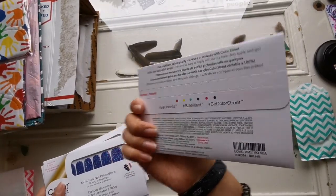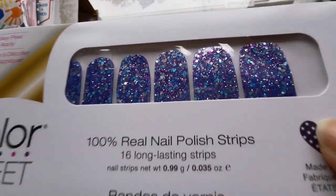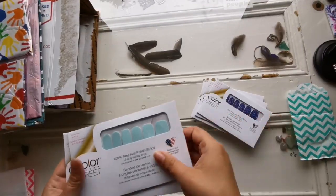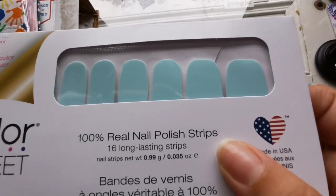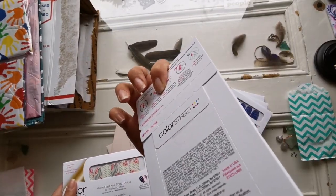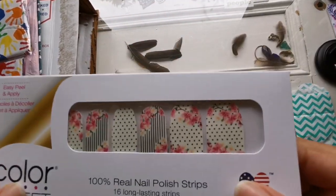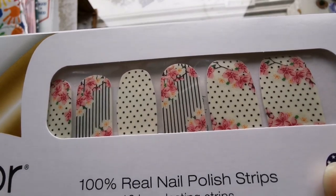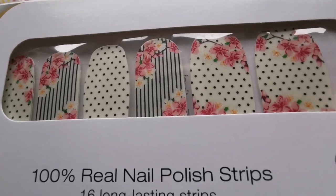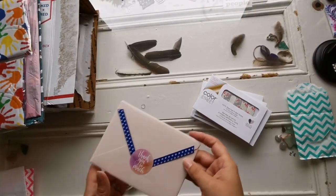This is long time no see. We've got this one, which is one of my favorites, which is Mardi Gras. This one, that's beautiful. I like that color a lot. That one is Philadelphia. Cool. And this one, that's pretty. That is Sakura Festival. Oh, I'm so lucky. Thank you so much. That's amazing. And these, look at this.